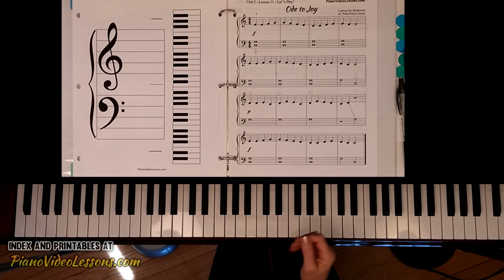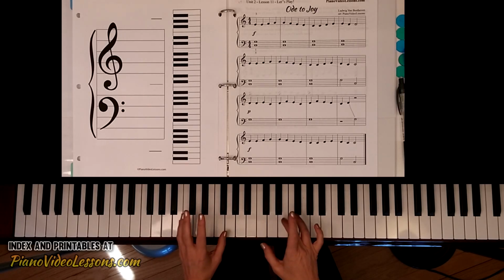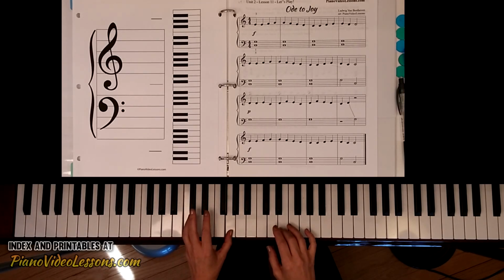All right. Let's try playing now hands together, and let's start off with the first line. When we play this 3 on E, your left hand will be playing 5 and 1 at the same time. So you want all of those 3 notes to land at exactly the same time on beat 1. There they are, landing together.